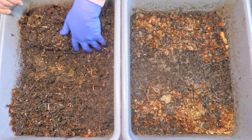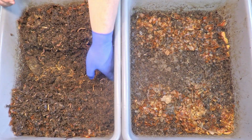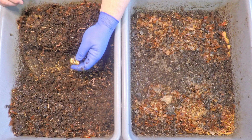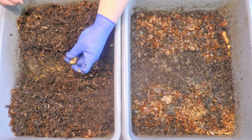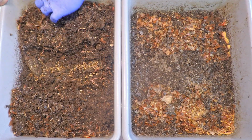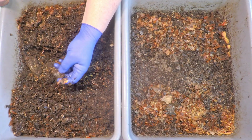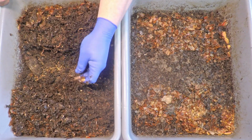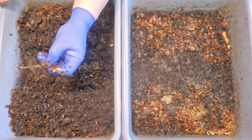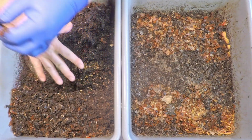There's something about corn cob, it definitely seems to resist breakdown. I guess in my mind it had always just been the fact that it's a very dense material. But I believe that there might also just be something to its composition. Whatever it is that it's made up of seems to, or at least I'm assuming, partially contribute to the fact that it's a slow breakdown food. Earlier I bumped into a banana stem. Here's another banana stem. This one's got that large chunk that multiple stems hang off of when you get a bunch.